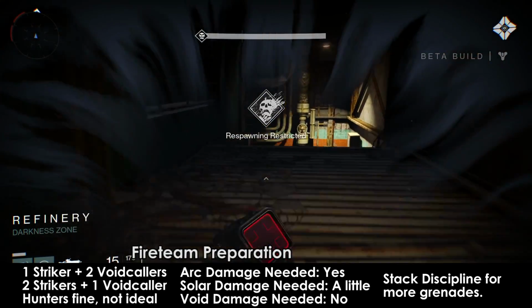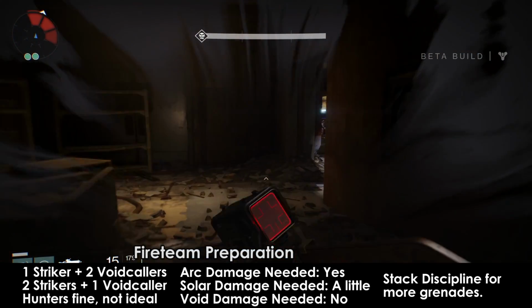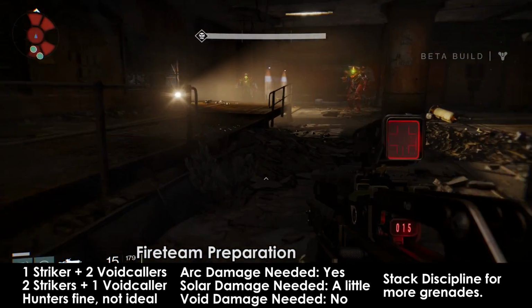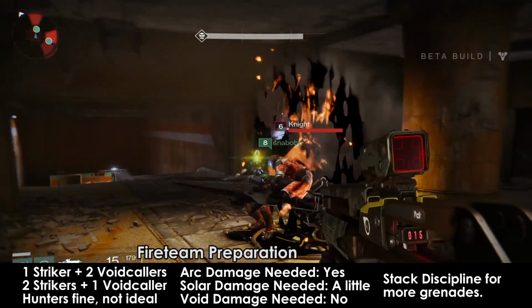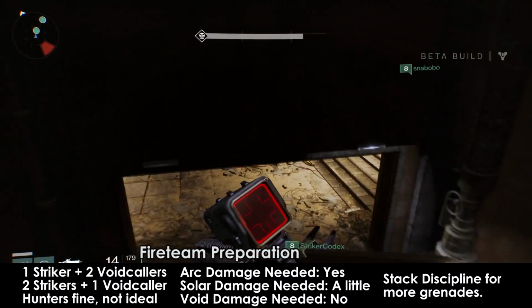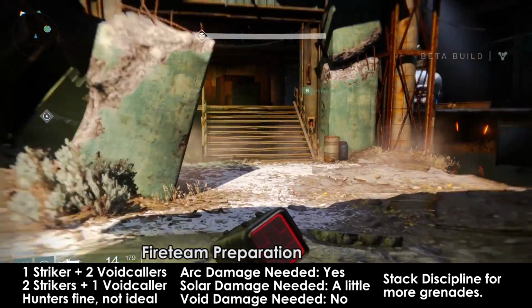Warlocks should utilize any zoning abilities, so that's Vortex Grenade and Vortex Nova Bomb. Striker Titans should use their Flashbang Grenade. Stack as much discipline as possible and wear any armor that speeds up the cooldown of your grenade. 55 to 60 discipline at level 8 will put you at the discipline cap. The more grenades you are able to use, the easier the first and final bosses will be.